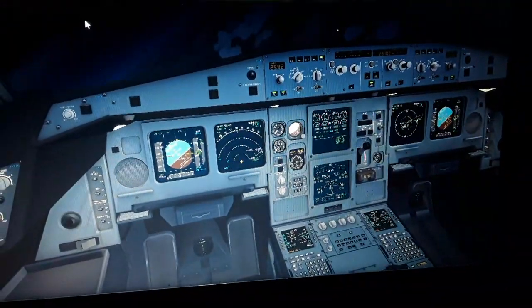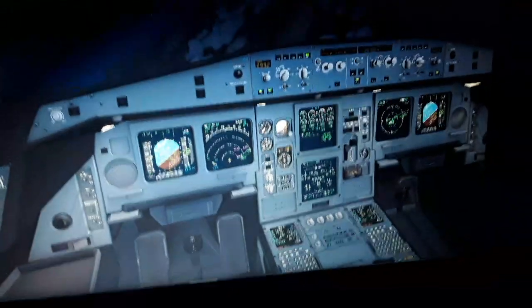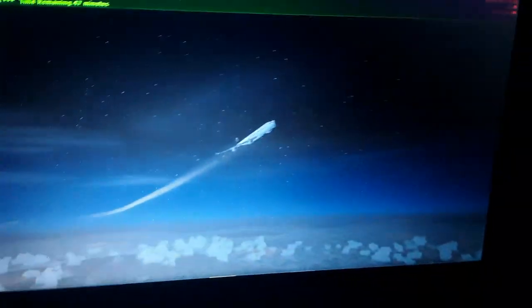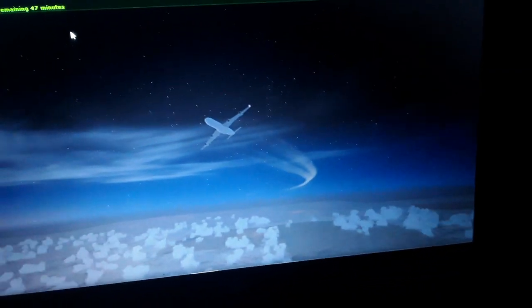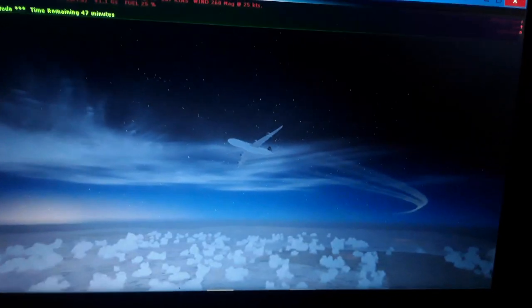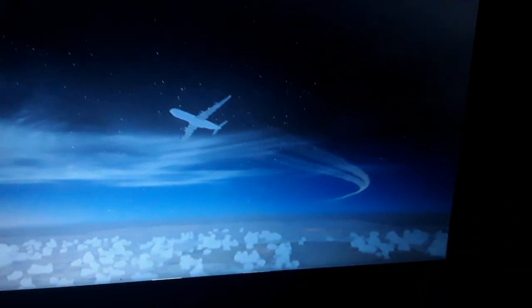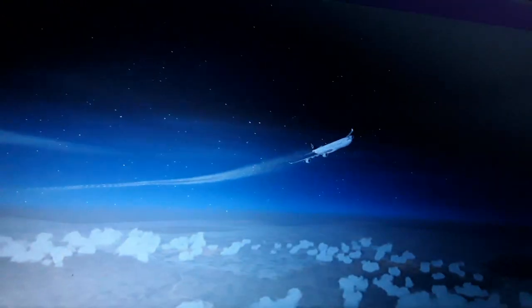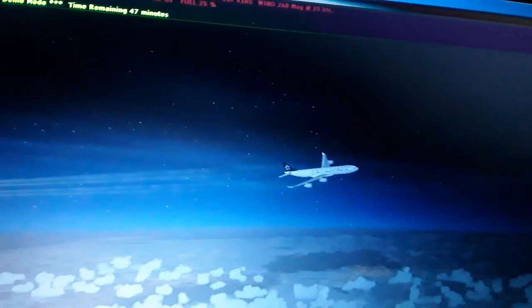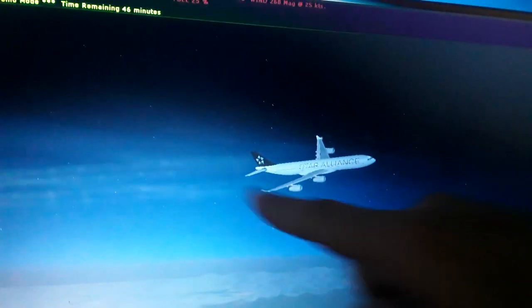Maybe we need a higher altitude, that's why we just have the chemtrails now. We reach 26,700 feet. You can see the chemtrail line here as I turn. You can see the four engines effect.